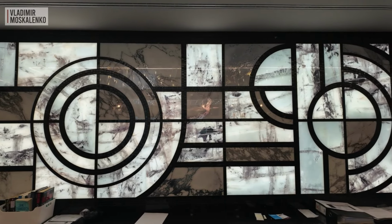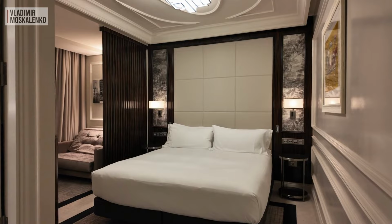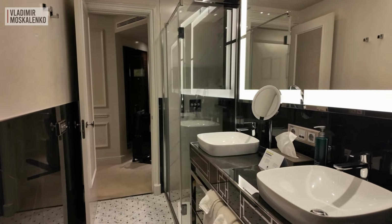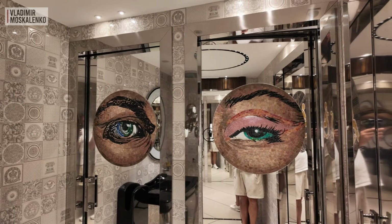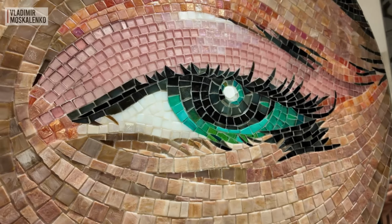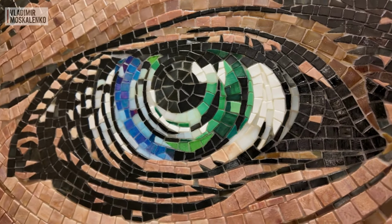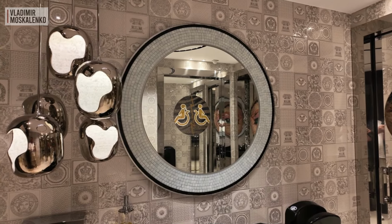As for the aesthetics of the panel itself, it generally corresponds to the design of the hotel. These are allusions to the theme of Art Deco, which, again, were very popular in 2020 to 2021, when this hotel was created. And, of course, it is worth noting that Sicis is literally renowned for its artistic work with mosaics, that is, the laying of various panels, designs, and pictures, in the production of which the technique of underlaying is used. And there are also such medallions here, which indicate the public restrooms, a symbol for the women's restroom and a symbol for the men's restroom. There is also a similar medallion for the restrooms for people with limited mobility. The mosaic framing also features a mirror.